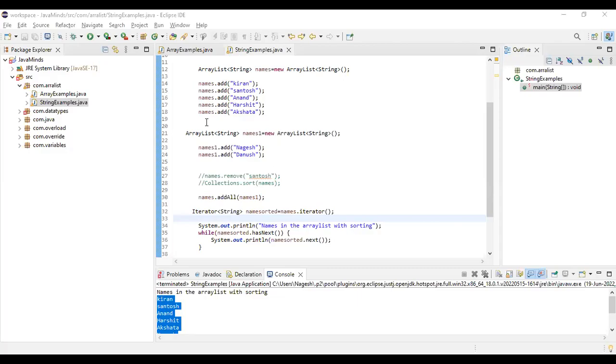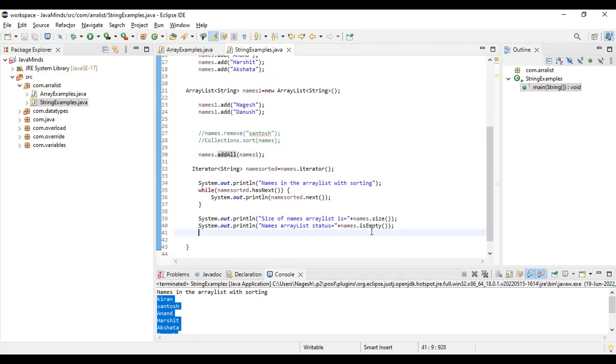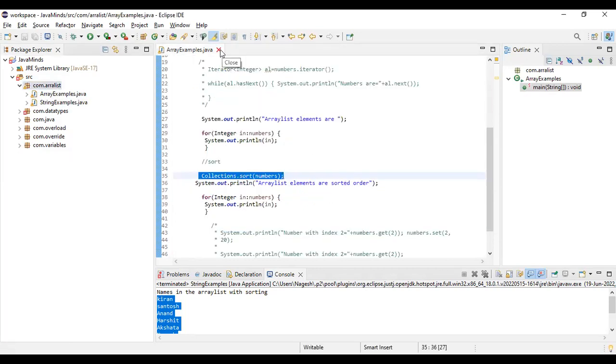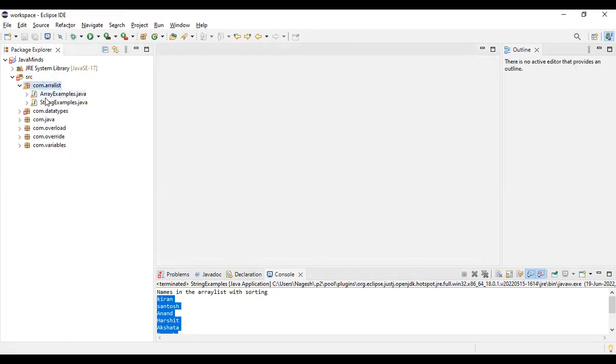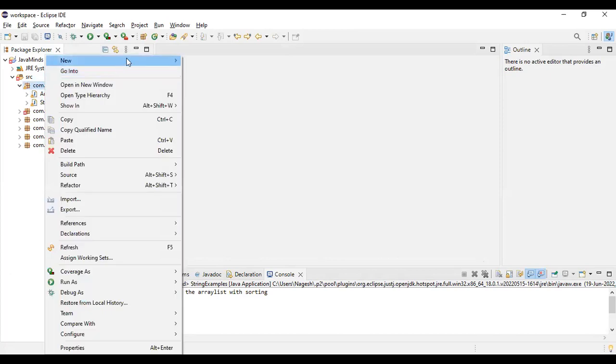From these programs, we understood how to iterate the collection either by for loop or by while loop, and some of the methods like add, remove, sort, addAll, size and isEmpty. Now I'm going to explain how we can store user defined class objects here.